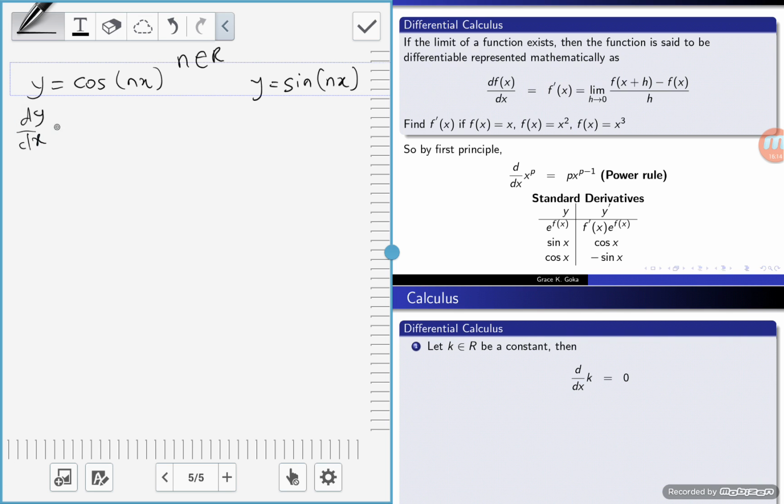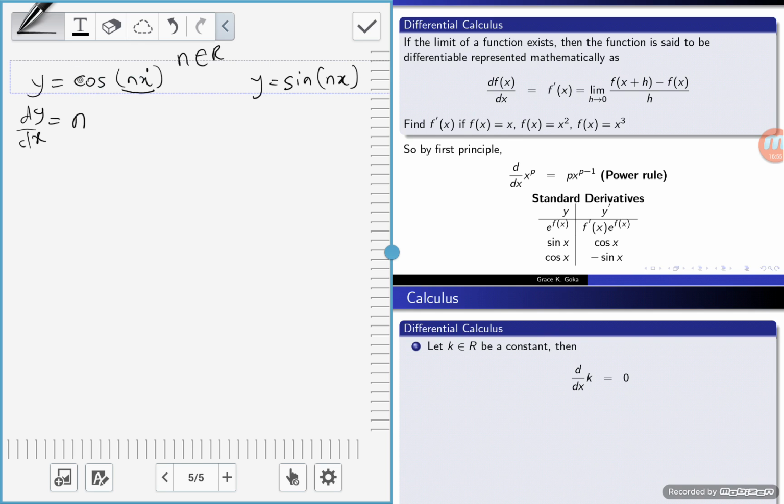dy/dx is equal to differentiate this. First of all, differentiate what you have after the cos, that is after the trigonometric function. When you differentiate nx, n is a number, okay? So what you differentiate is just the x, and the x is to the power 1. So multiply the 1 by the n, so you get nx, subtract 1 from the 1, and you get 0, which is x to the power 0. x to the power 0 is what? 1. 1 times n is n. So you have n before differentiating the trigonometric function.